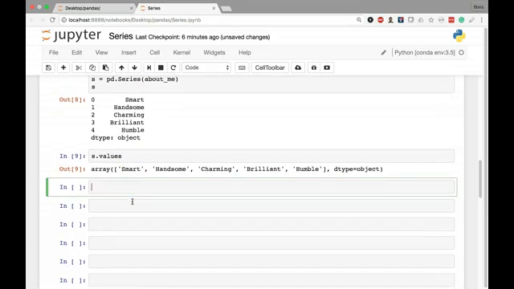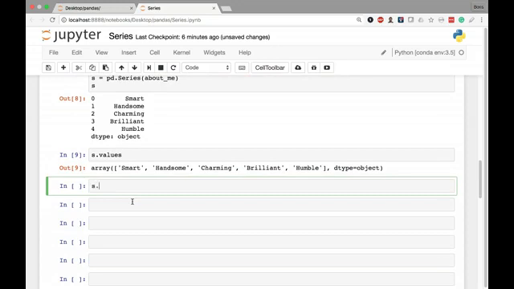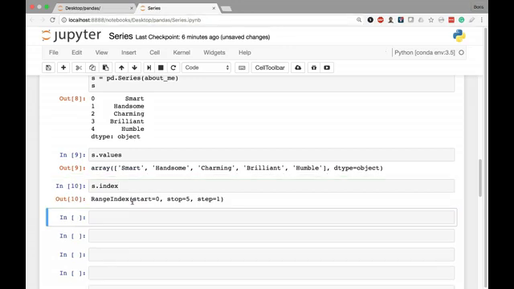Similarly, there's a complementary attribute called index. What that does is focus on the index component of our S series. This is going to return an object called the range index, so it's a little bit different from the values result above. But basically, think of all of these things as different puzzle pieces or different machine parts that come together to make the final series. Right now we're focusing on one of them at a time. So we looked at the values, and now we're looking at the object that makes up the index that we see on the left right here.